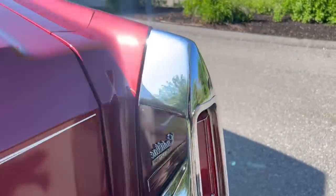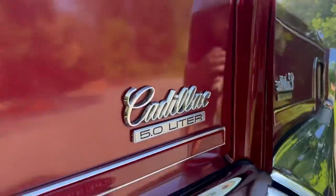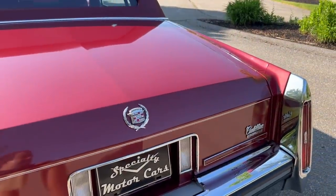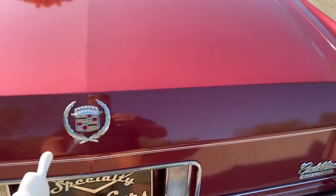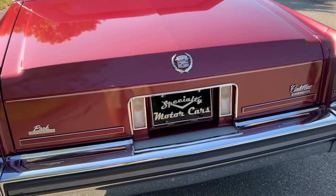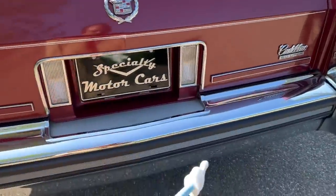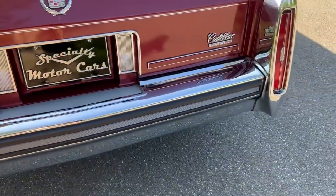Again, the chrome. There is, looks like, a little bit of paint peeling or cracking off this filler right here and the inside there. Cadillac 5.0 liter. The trunk reflectors, I think that was 87, 88, 89. Correct me if I'm wrong in the comments below. Cars were almost identical every year from 80 to 89, but little things they did change, like the trunk reflectors. The earlier ones had a chrome piece that went across here. The rub strips were different on the bumpers, so like the earlier ones had one single white line, where these later ones had like a gray insert.